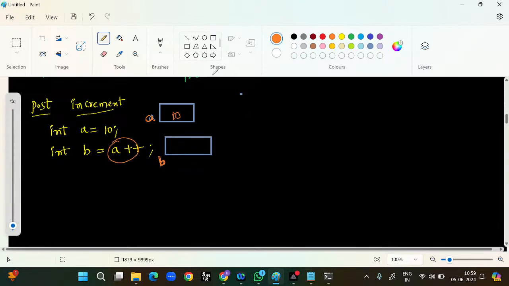We need to remember one shortcut at the time of post increment.